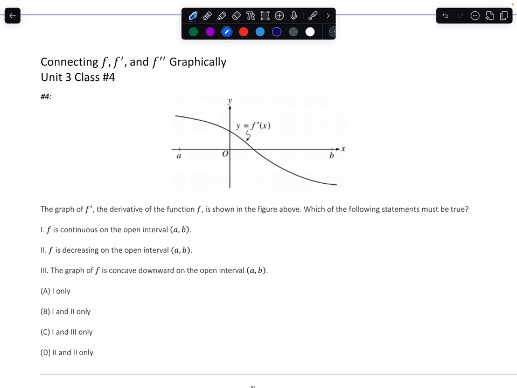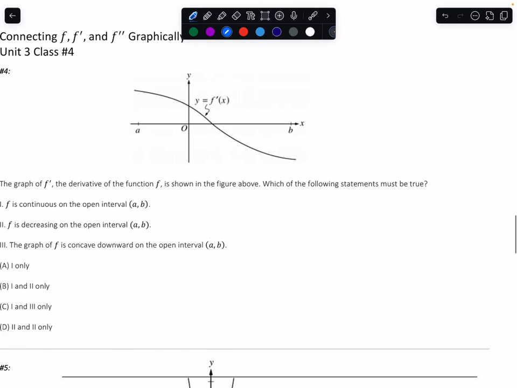You have to systematically check these statements. There's no way that you could just go, it's 2. That's not possible, right? You have to sit there and think about why it may or may not be true. The first one is a real piece of work, we'll say. F is continuous on the open interval from A to B, and you're like, whoa, wait a minute. We didn't ask those questions earlier. You're telling me I can ask even more different questions? How, in God's name, would I know if F is continuous if I have F prime? Well, let's do each one of these with some notes.